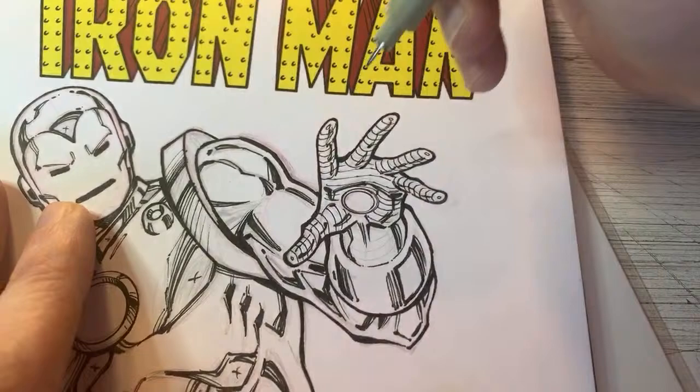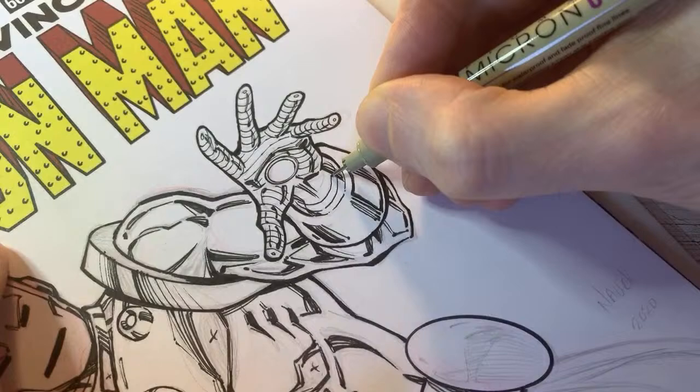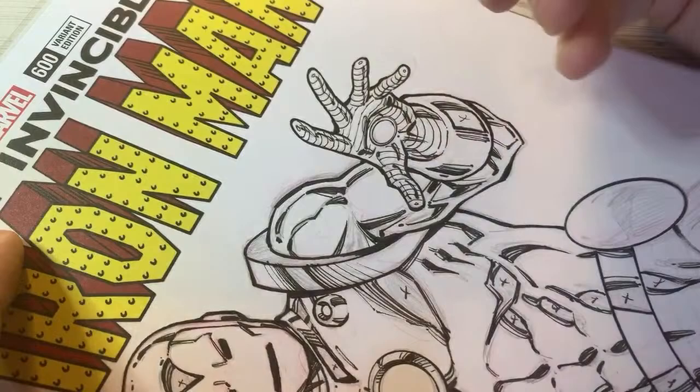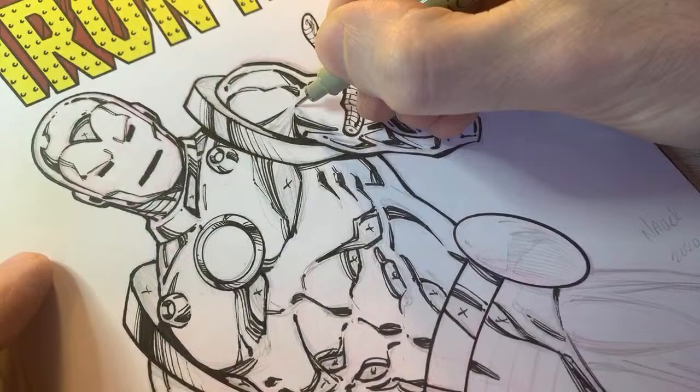Because being a comic book artist, we are storytellers. We want to draw pretty pictures. But we're also problem solvers. We're puzzle solvers. Every page, every figure, it's like putting together a puzzle. And how do we make everything fit? And fit to the best of our ability. How can we make it fit and work well? So it's not just training to be a good artist, but training our brain.